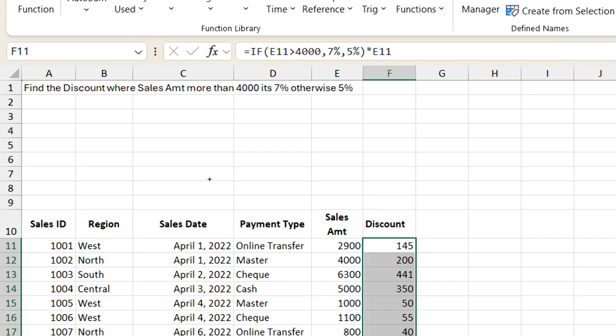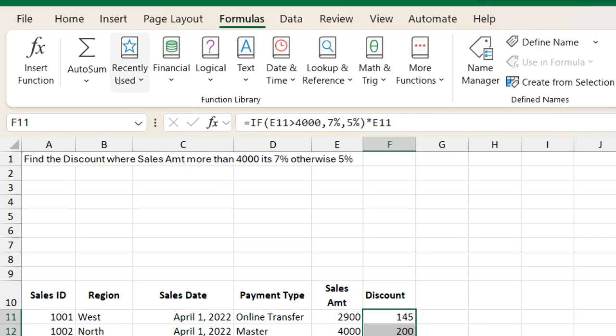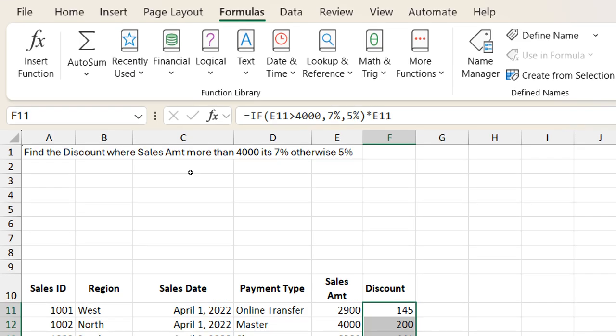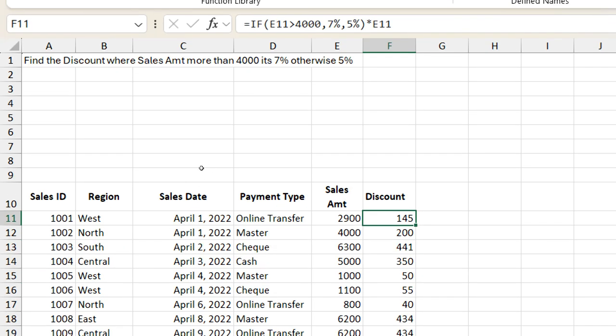Okay. Now, this formula is simple, easy, perfect, but this is a very tiny formula, no issue. Suppose I am writing very big, complex formulas. I want to evaluate how this formula works, for example, I want to know whether this 145 is correct or not, or how this 145 has arrived here. So I want to check this formula step by step, whether it's working fine or not.